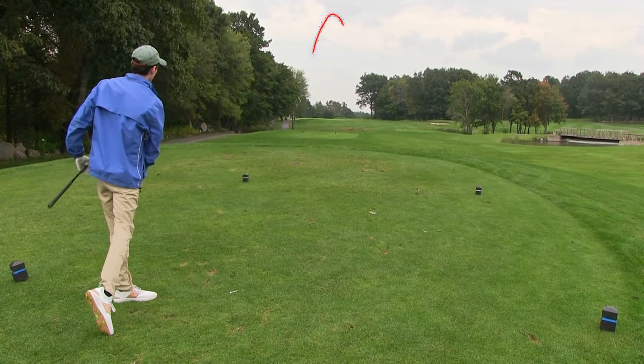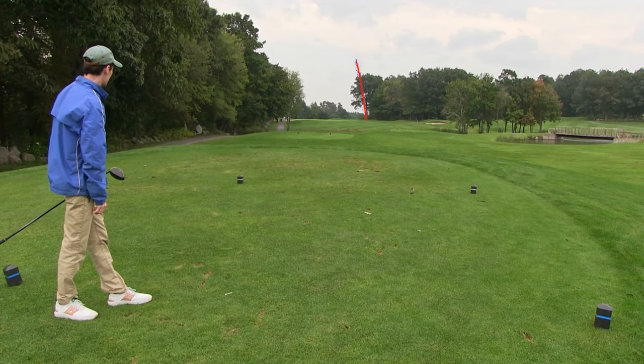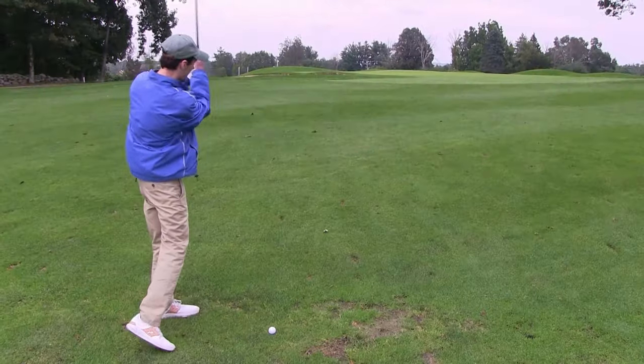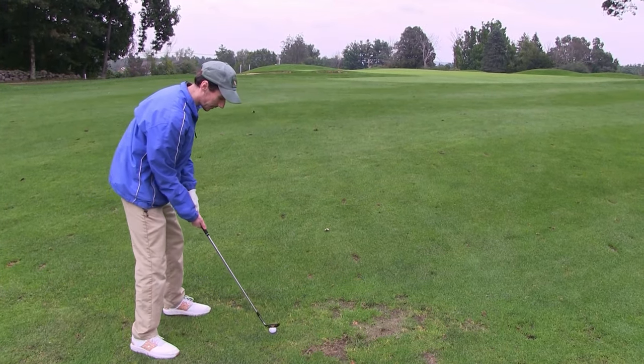There we go. Fading a little bit. Perfect. All right, let's roll. All right, 78 yards left here for our approach. Pin is tucked in the back. Let's see if we can get one up on the dance floor.